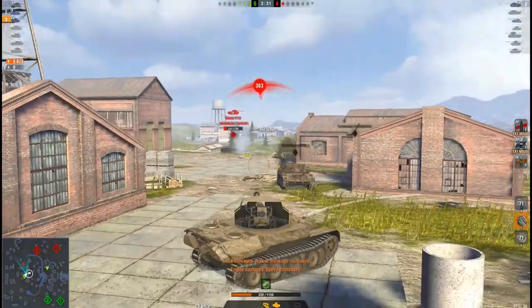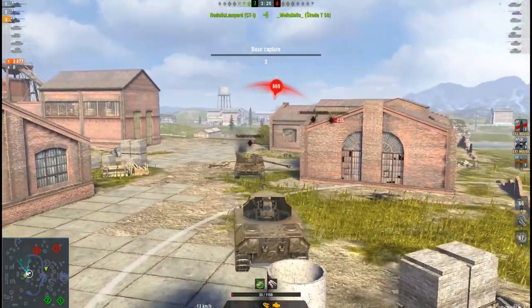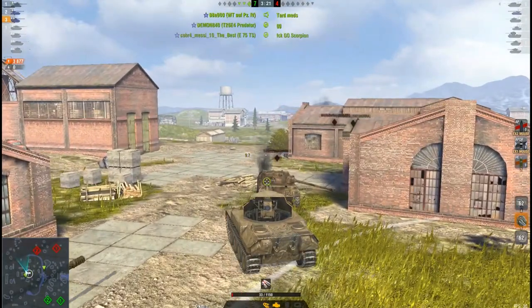Another ghost shot. He sinks one into me. He sinks another one into me. And then my teammate goes there and clears him. And as you can see, 33 hit points. 33 hit points is all I have.